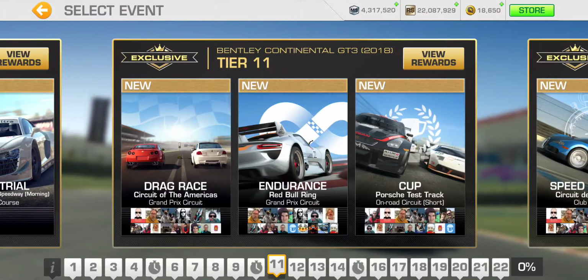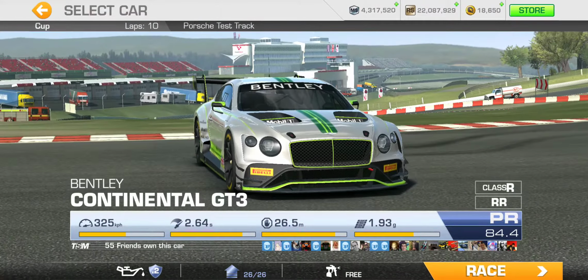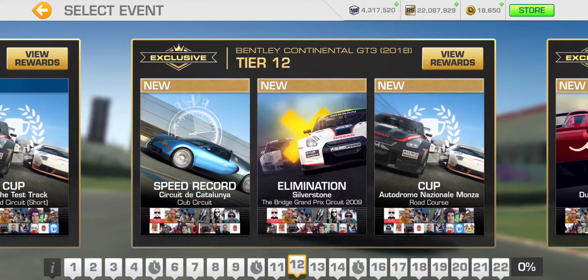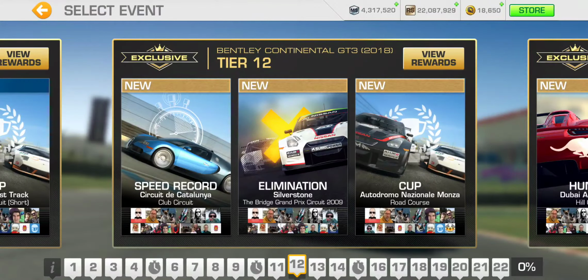Alright, and then Tier 11 Cup is going to be at Porsche Test Track Short On-Road Circuit. 10 laps. That is a high lap count. Alright, moving on. Tier 12, we got Speed Record at Catalunya Club. That's a short lap. And followed by Elimination at Silverstone the Bridge Grand Prix.